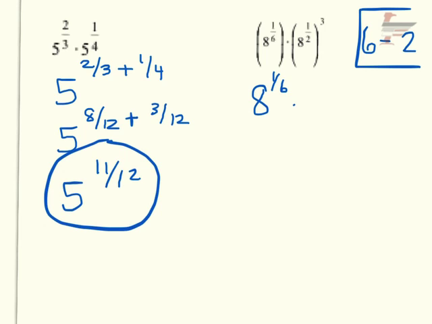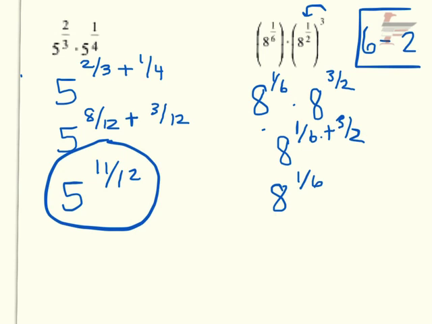So when you have a power on a power, remember you distribute, so 3 times a half would be 3/2. And then, again, you have like bases, so that stays the same, and multiplying means you add those exponents, and then common denominator would be 6, so 3/2 as a 6 would be, oops, sorry, not 9/2, 9/6, and 1 plus 9/6 would be 10/6, and you should reduce that, of course. 10/6 would be 5/3.